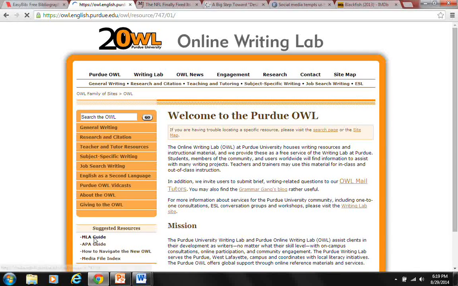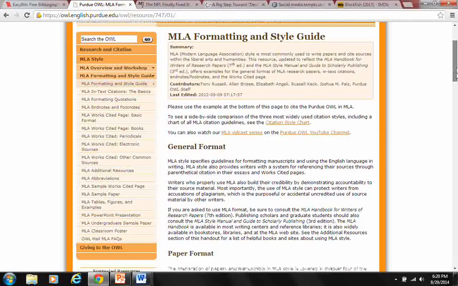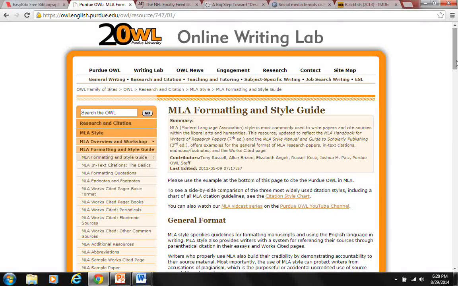This is a great site if you ever need to look up different formats and how to use them. And over here it's got the index of all the different information that it has included on this site. So this is another great site.